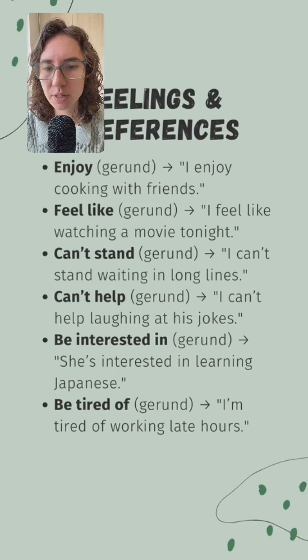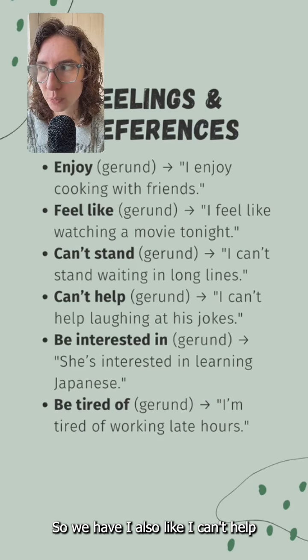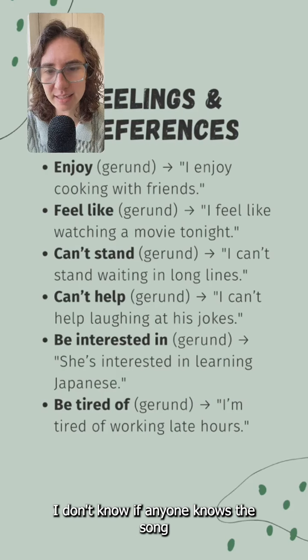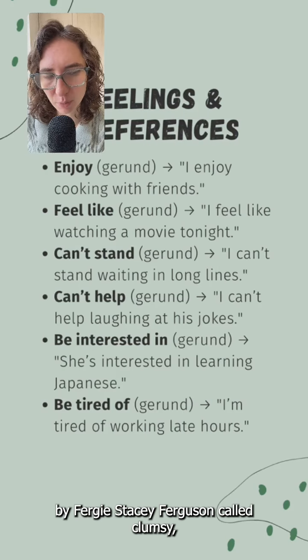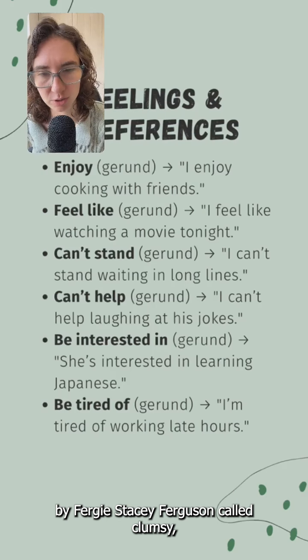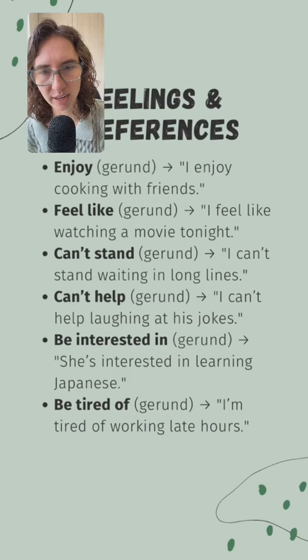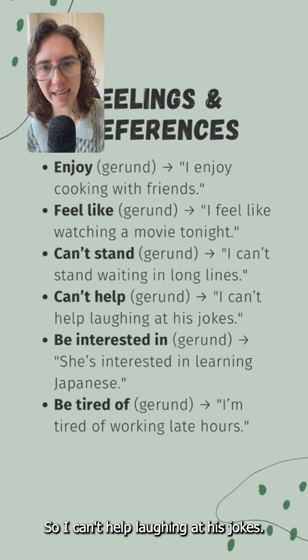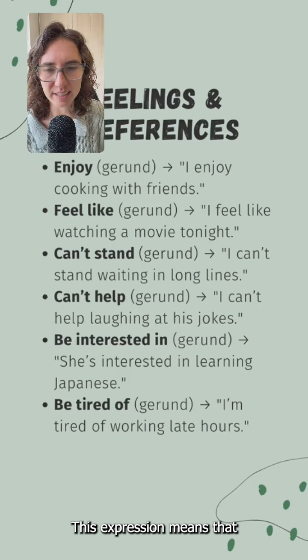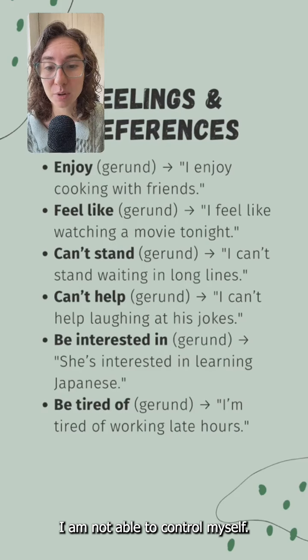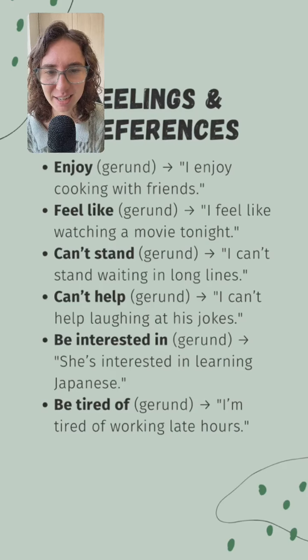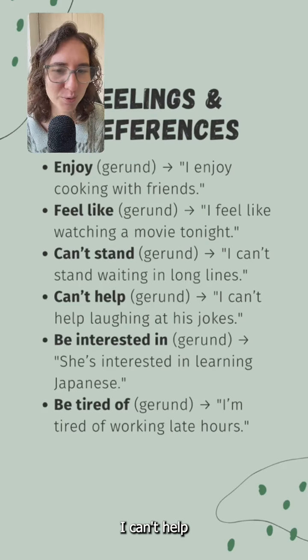No, can't support, si quieres decir no puedo soportar, eso sería I can't stand en inglés. Support es un amigo falso con soportar. So it would be I can't stand. Eso significa que no puedo tolerar, no puedo soportar. I can't stand waiting in long lines. That's a good one.